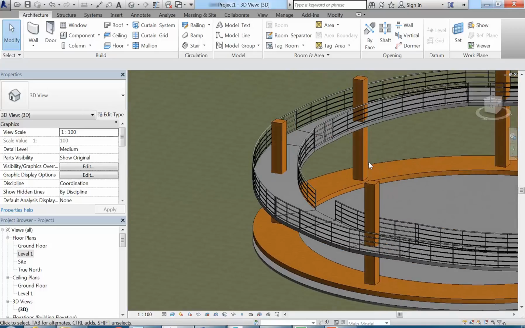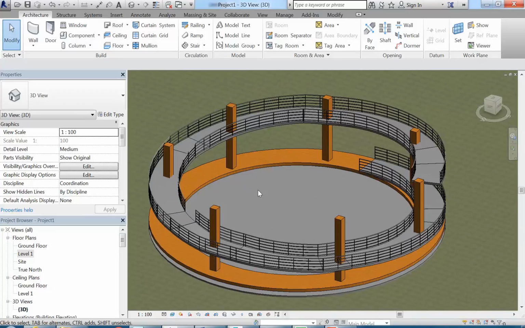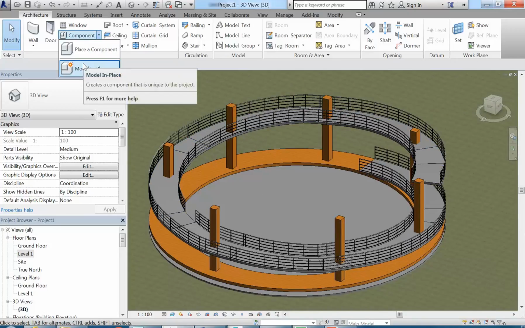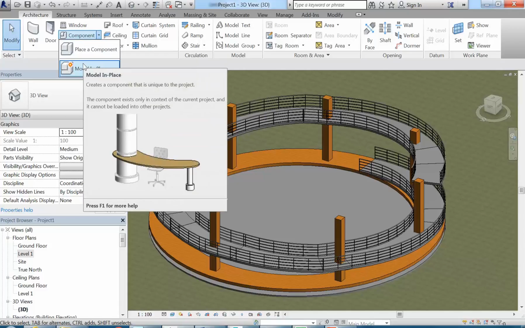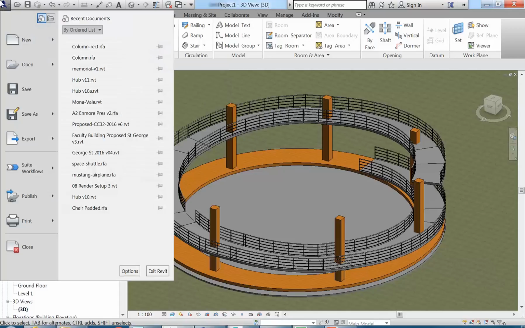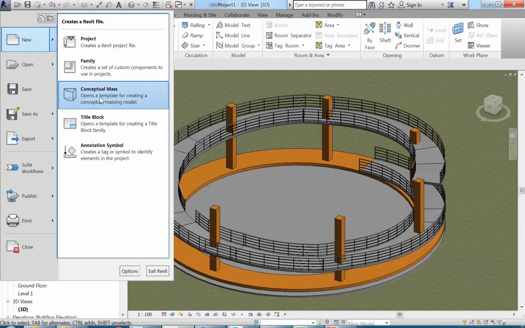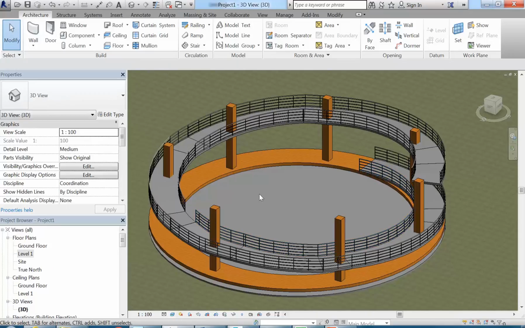Okay, so things like ramps are actually pretty good with Revit, but if you wanted to model that using the solid modelling tools, it's actually impossible. There is no solid modelling option that will give you that shape. The only way would be to use the massing tools that I showed you much earlier. So using all of those abstract modelling tools that you have when you go to, if you remember this one, conceptual mass. You can make it using those tools, but it's much, much more difficult than what I just showed you. So that's the easiest way. If you need to do a ramp, that's by far the easiest way.